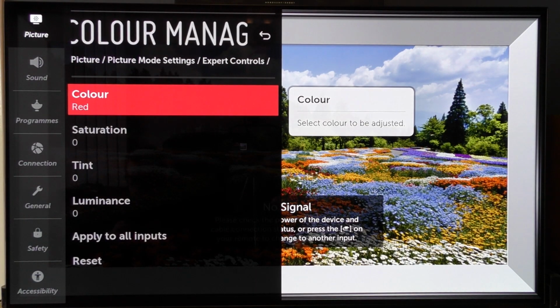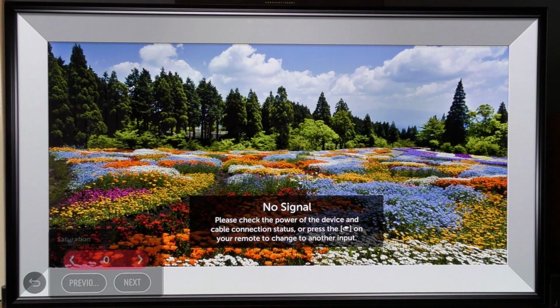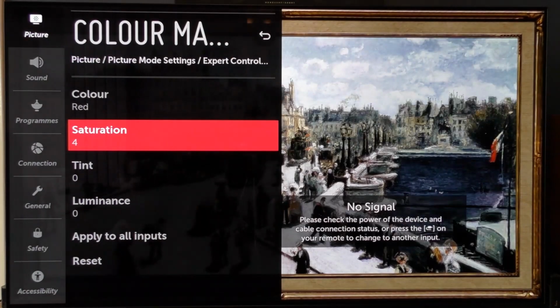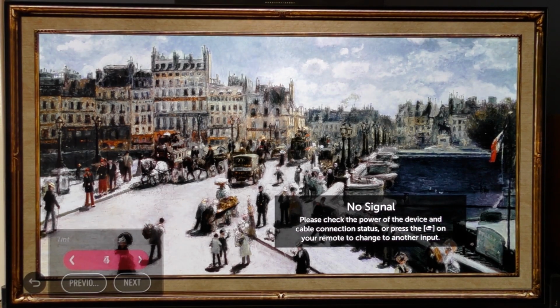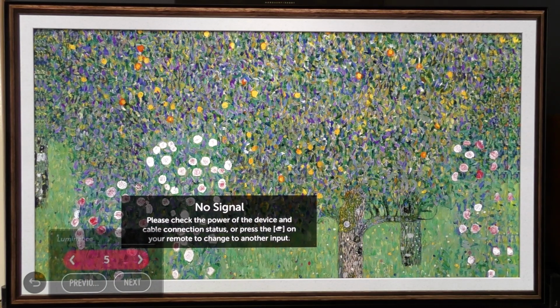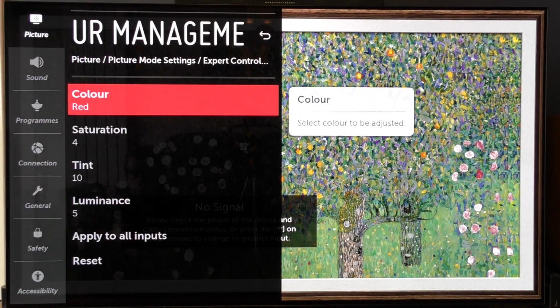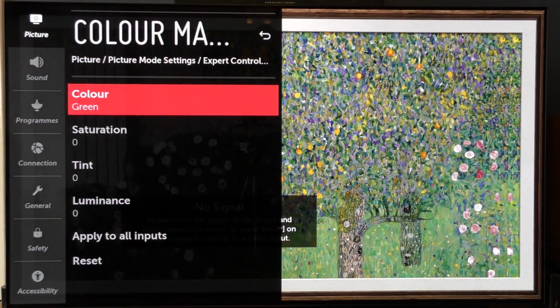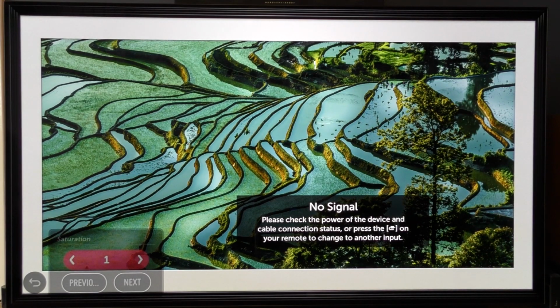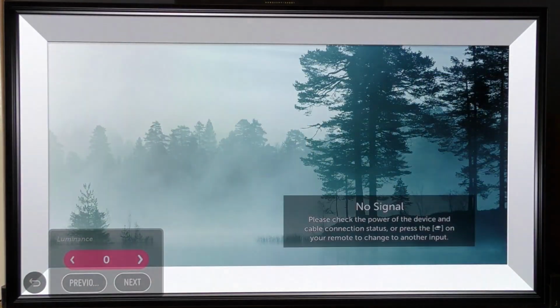And colour management, we're going to go colour red, saturation 4, tint 10, luminance 5. Green, we're going to go saturation 1, tint 10, luminance -1.